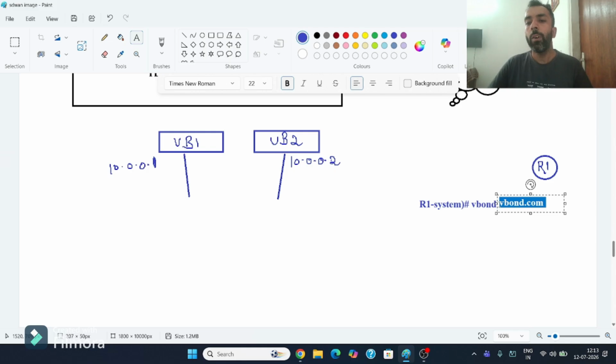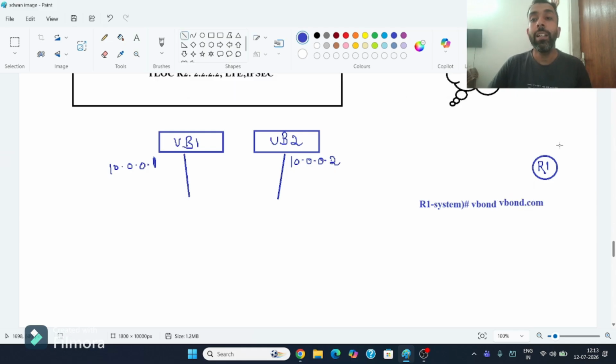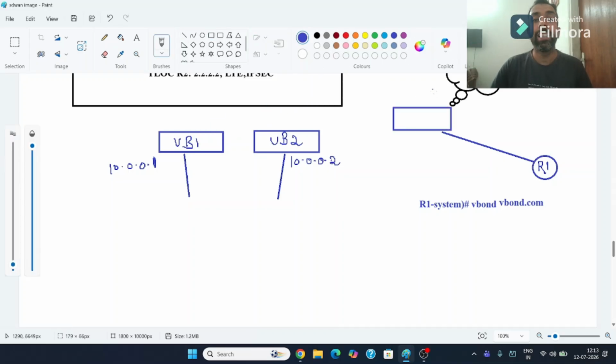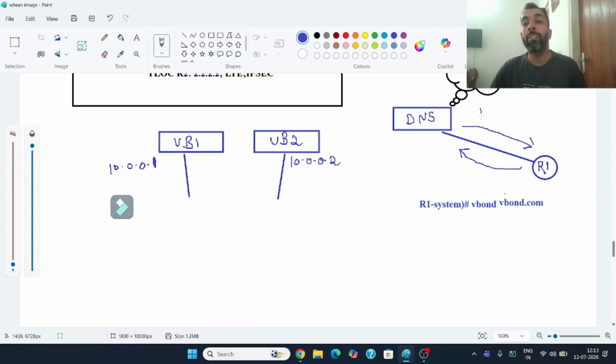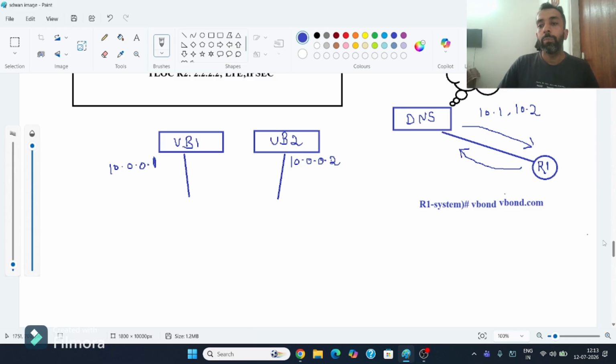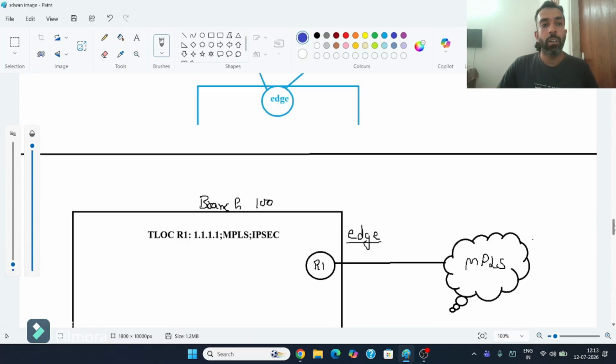My router needs to connect with a DNS server, and this DNS server must be able to resolve the fully qualified domain name request into an IP address, and this DNS server will reply back with the IP addresses 10.0.0.1 and 10.0.0.2, which are the IPs of the vBond devices. So this is how redundant vBond devices can be added in your network. You know that vBond devices are used for authentication.